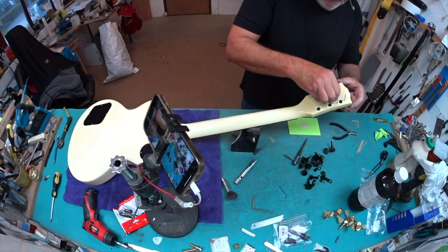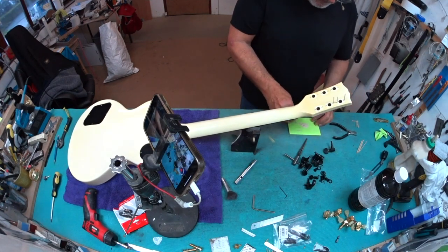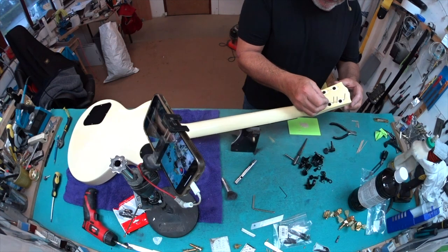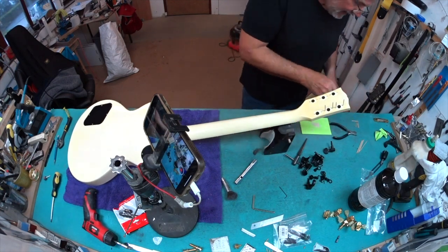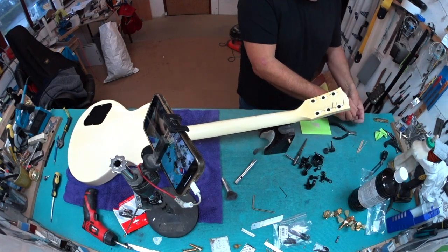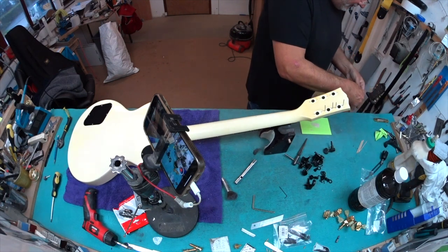So with a vintage Strat, you might have to play a little bit higher, but certainly with the action I've just set on here with a Les Paul with its 12-inch radius, usually no problem at all to get it to set at the action I've chosen.